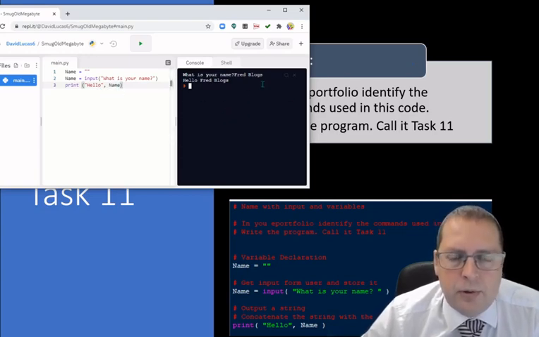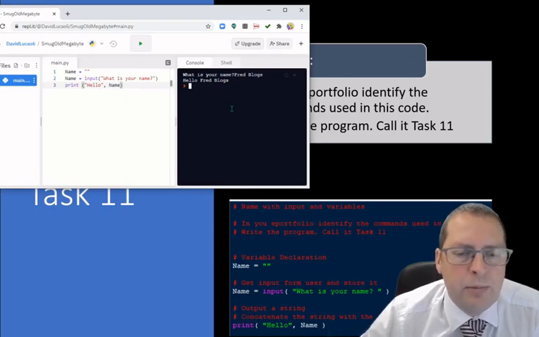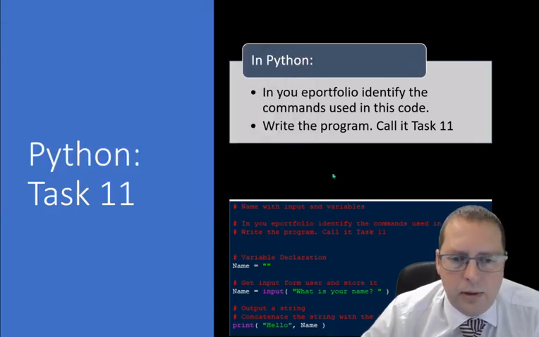So this is how computer bots work when you're talking to them on a computer. Artificial intelligence, it learns variable names, it holds that information and uses that when it needs it. So again, you need to show evidence of your work and put it into your e-portfolio.